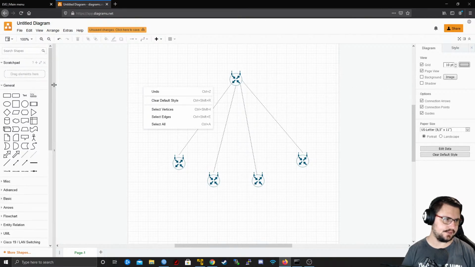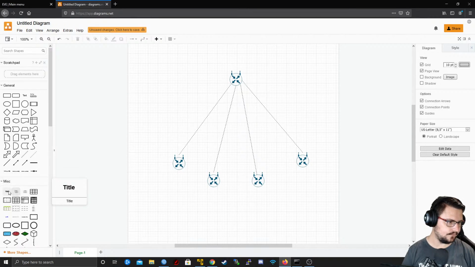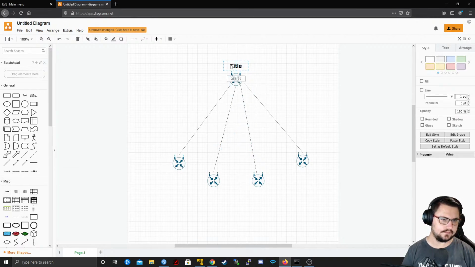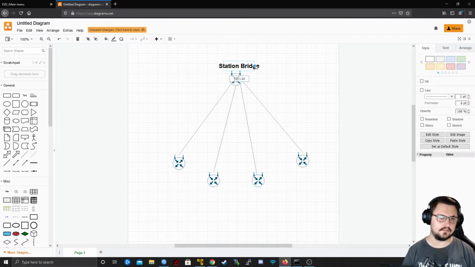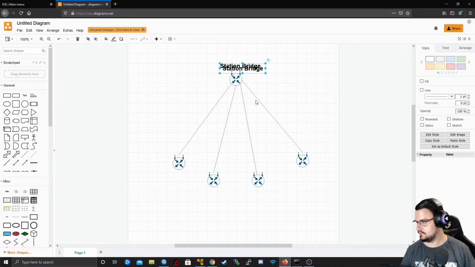Typically this would just be a station bridge. Okay.